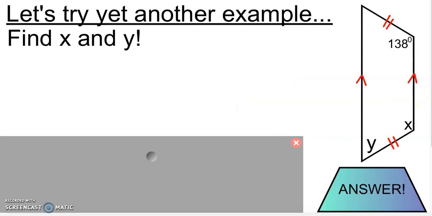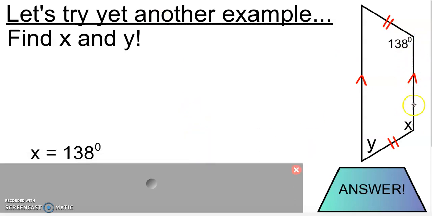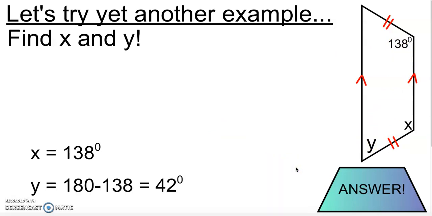All right, so let's take a look at this one. Again, we've got another isosceles trapezoid. We'll notice this angle is 138 degrees, which means the measure of this angle x, because it's a base angle, is also going to be 138 degrees. So x is going to be 138 degrees. Really not any work to do other than recognizing the figure. And then because these two angles here are going to be supplementary with each other, again, they're like alternate interior angles, I take 180 degrees, subtract 138 degrees, and that's going to leave me with 42 degrees. And that's how we solve this type of problem.